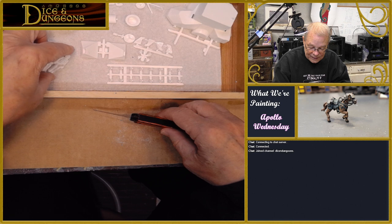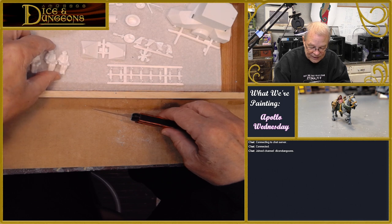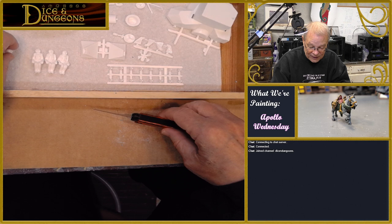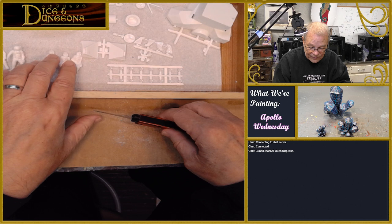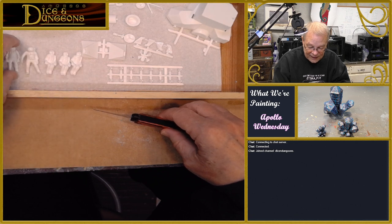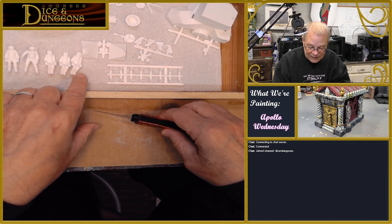Oh, that's interesting. The LEM, the Lunar Excursion Module, and the Command Module are supposed to be the same scale, right? Because it's all one model. But the Lunar Excursion Module astronauts, the ones that are just standing up, are definitely bigger than the ones that are sitting down.